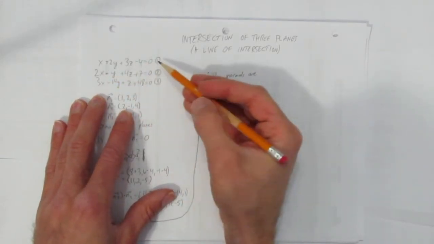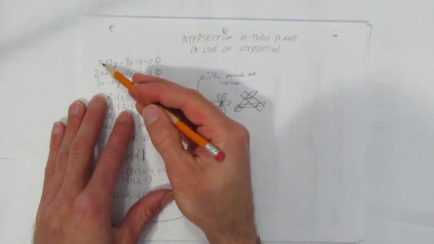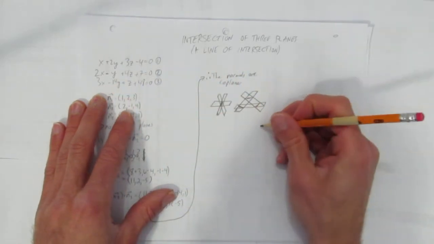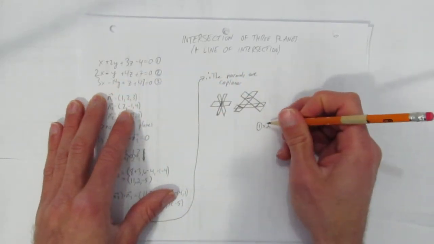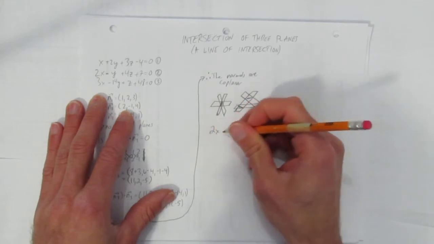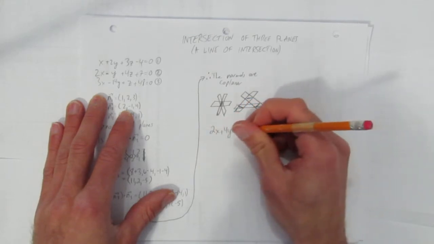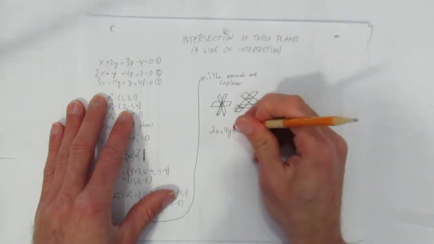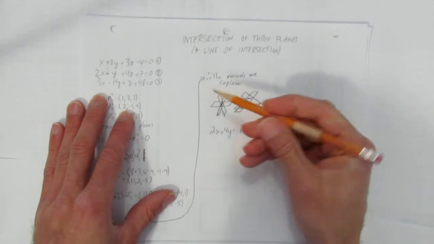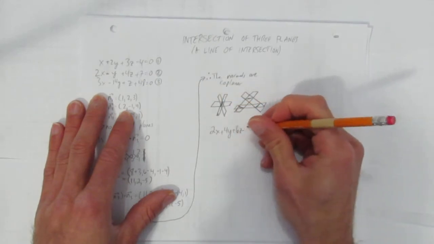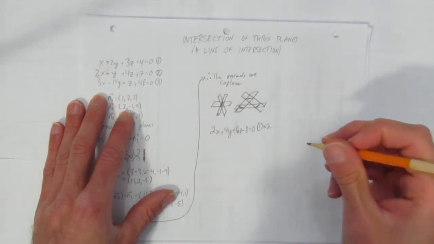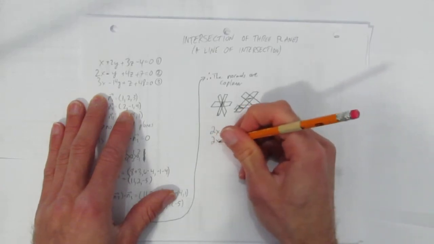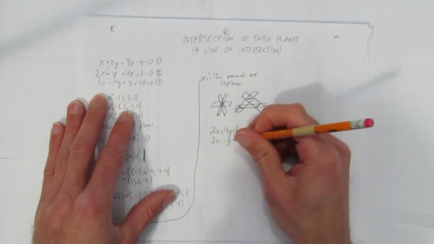I'm going to eliminate x first, because I can see I can easily make this x into 2x and this x into 3x. So let's take equation 1 and times it by 2. That'll give me 2x plus 4y plus 3z minus, oh, forgot to multiply that by 2. That's important. Make sure you multiply everything by 2. That's a 6z minus 8 equals 0. And then equation 2 I'm going to leave alone because I want it to have that same coefficient on the x, the 2. So leave the rest alone.